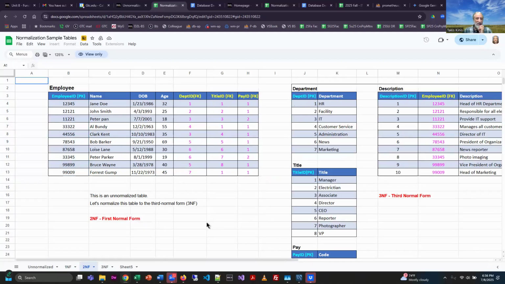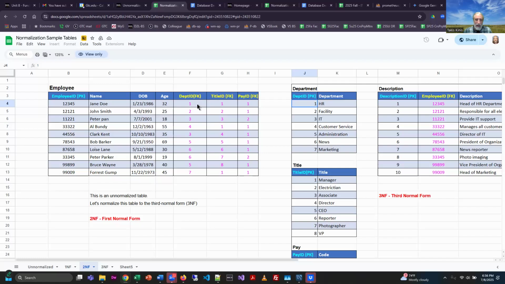Right now, notice what happens in second normal form. We have our primary key. We are taking these weird pieces of information like the department ID, the title of the employee, and their pay grade. And instead of listing it here verbally, now we just have a number that relates to the primary key.